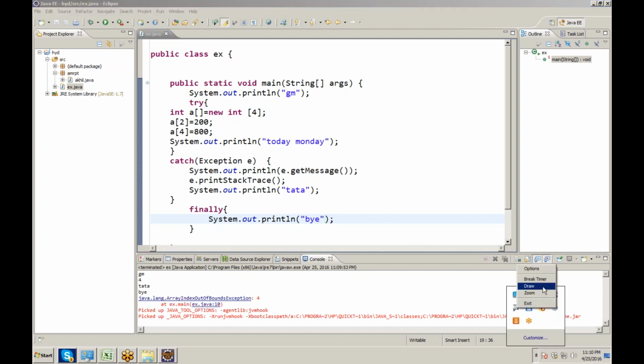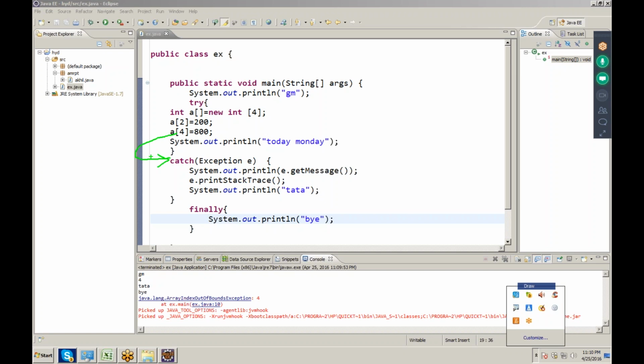It will not execute the remaining statements. Here the exception occurs, directly it will come to the catch block, and it will not execute the remaining statements. That is the logic.